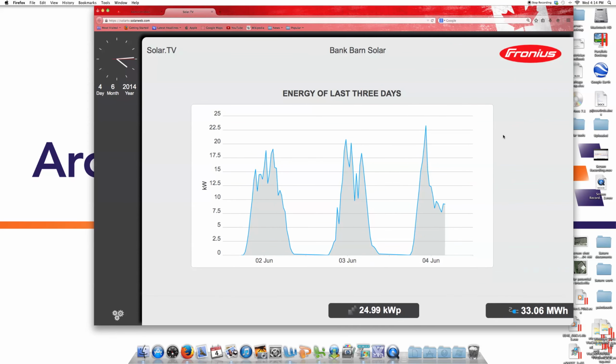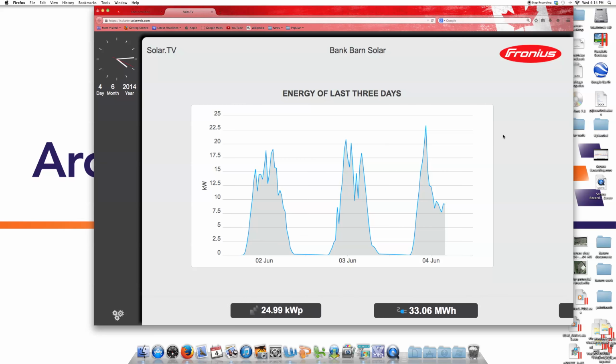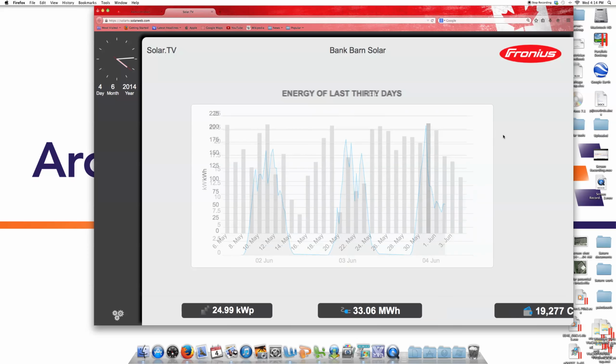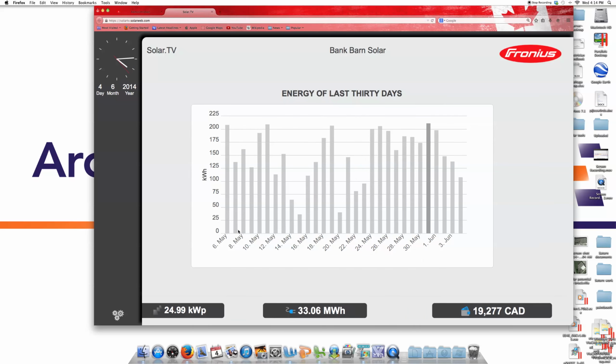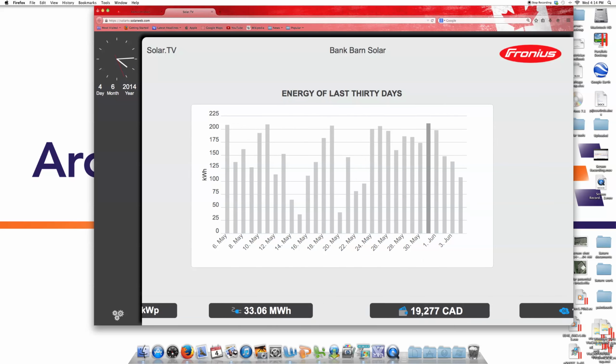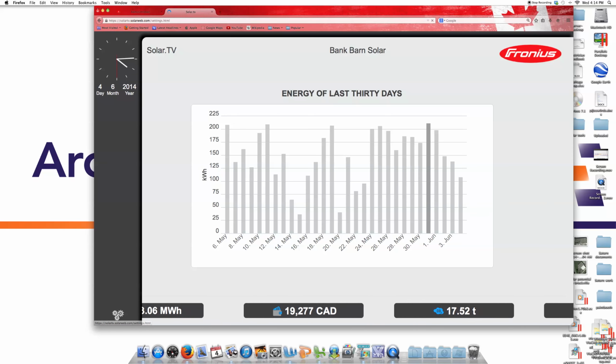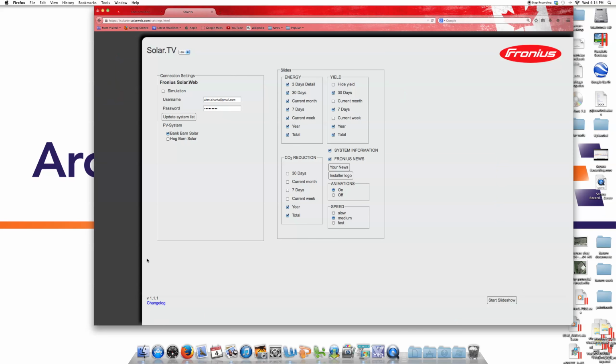So you could leave this going 24/7 kind of thing in the lobby. It'll scroll through different screens that you select, as well as show a lot of live current data as well. So if you click here, it's where you set your username and password. As well, you can select which slides that you want to show.